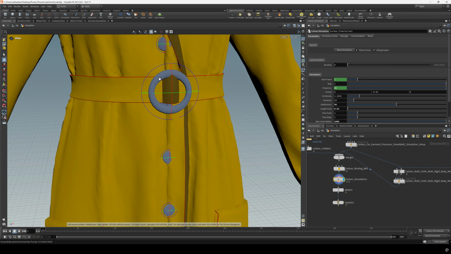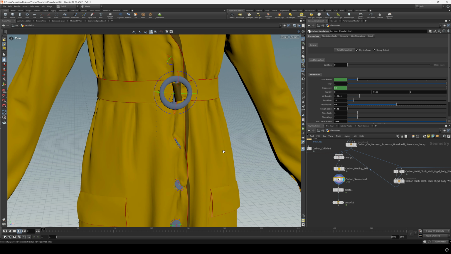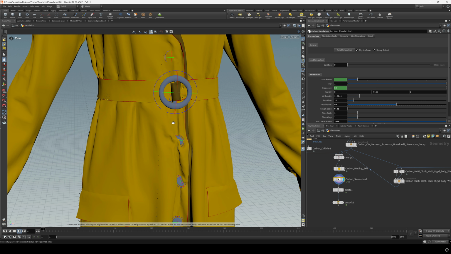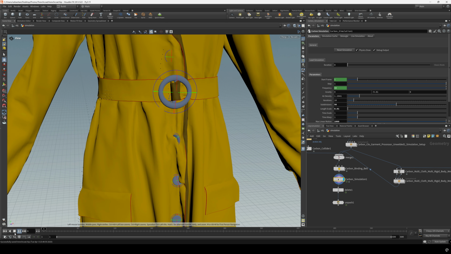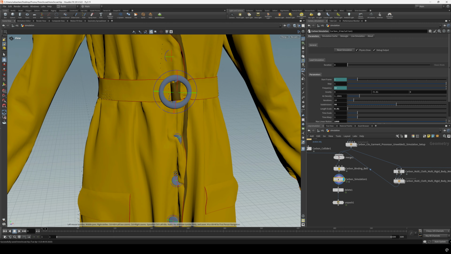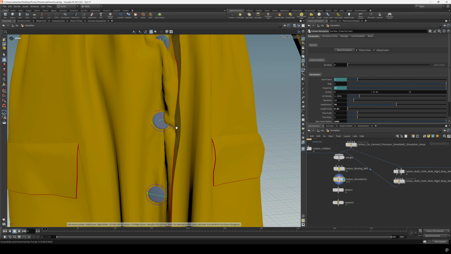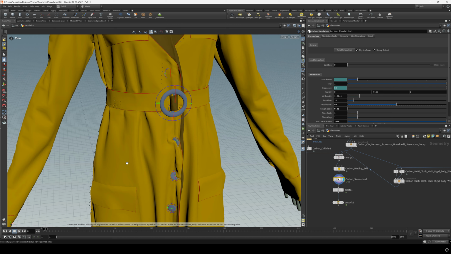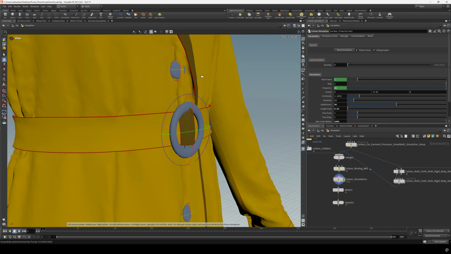Okay, let's go back to the simulation, save our scene, reset, and see if this already makes a difference. You can immediately tell that the physics draw has updated and we got a little bit more buffer around the geometry. Let's run this. Okay, and we can tell that we definitely have some issues with some buttons disappearing in the cloth. This is probably because they are already in the starting position inside the cloth, as you can tell here. So the simulation is kind of struggling to resolve this.